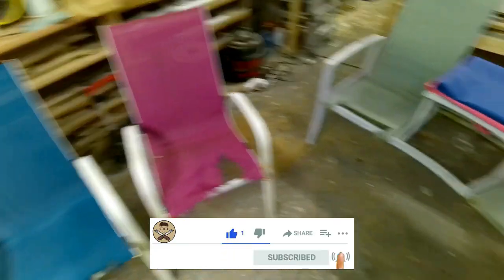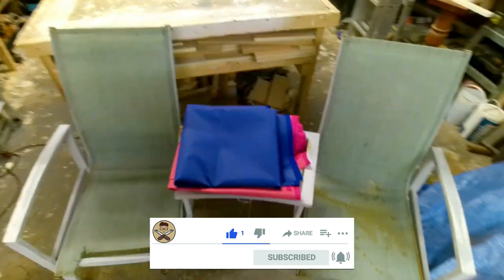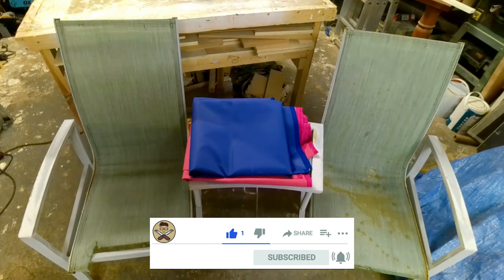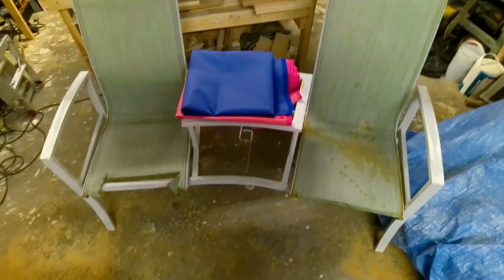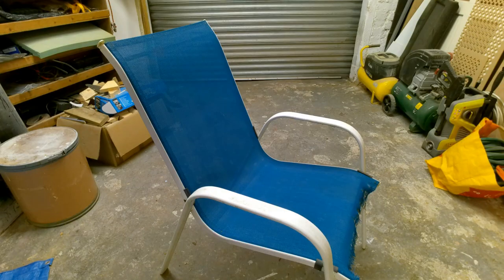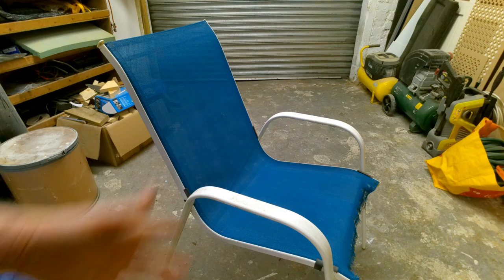So as you can see these ones are a lot worse than those ones — that one's pretty naked. But we're going to take all the fabric off, buff all these back to pretty much bare metal or at least the undercoat, and then recoat it with some oil coat. Then it should look pretty new and shiny and good. We'll get set up and get started. I'm going to cut all the fabric off first, and then we're going to use a wire wheel thing I picked up today. I'm just going to do this chair as an example and then do the other ones off camera.